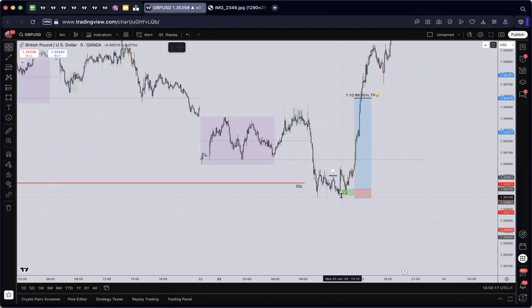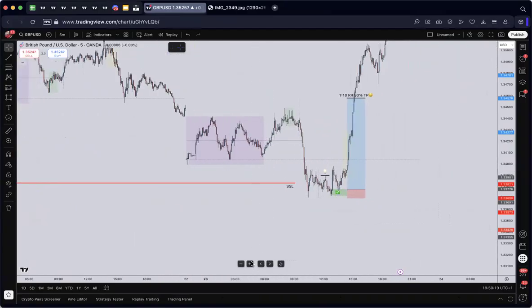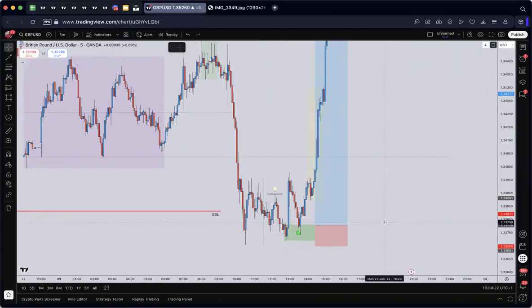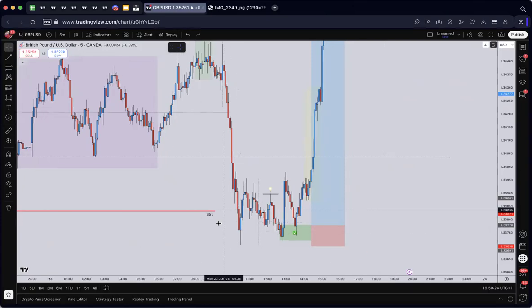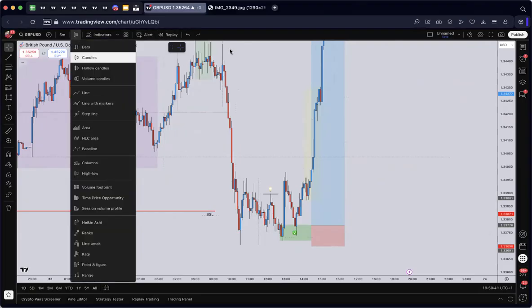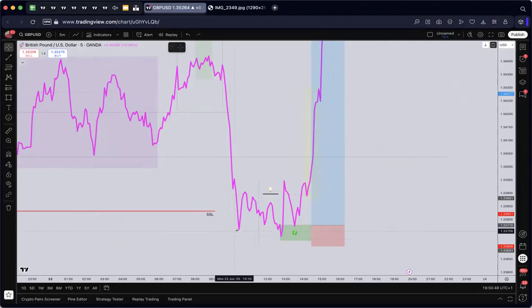So we understand what should potentially happen, and we already know we've done sell side liquidity. When you're looking at this, a key thing I always mention about structure: many people will say, but that hasn't broken this structure. But I always say these are like the phantom wicks. If we literally change from this area to the line chart, as you can see, clean breaker structure. The wicks are just manipulation.